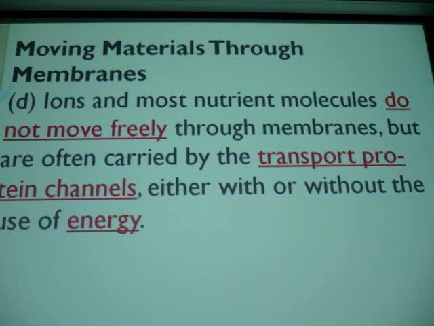Now, the sodium, which can't pass through the membrane, would like to be inside. So if he's outside and the door opens, he's going in by himself. But if he's inside and the door opens, you've got to push him out. He don't want to go. He likes it inside. So that's why I said the last thing. They either can use the energy or they don't need it. Depends on where you're at. If you're where you want to be, and then you're made to move to where you don't want to be, that would require active transport. And the sodium wants to be inside that cell.